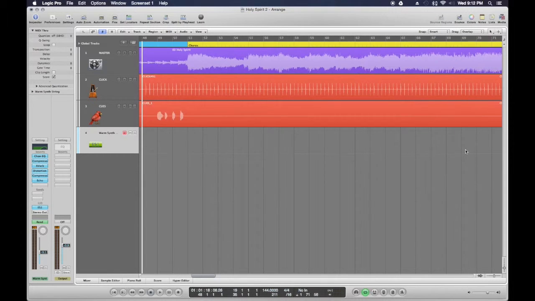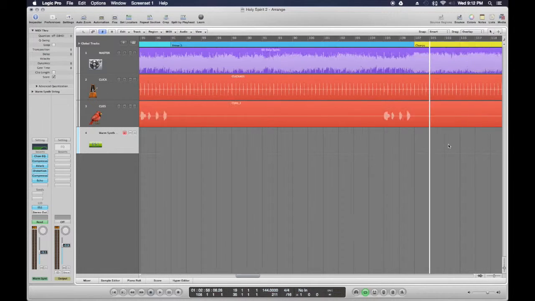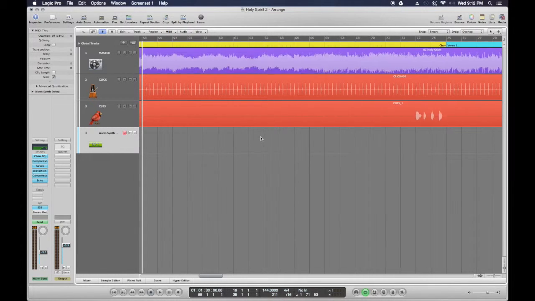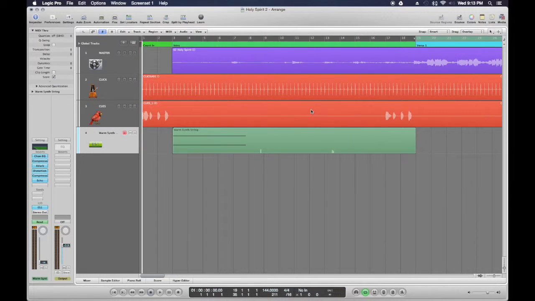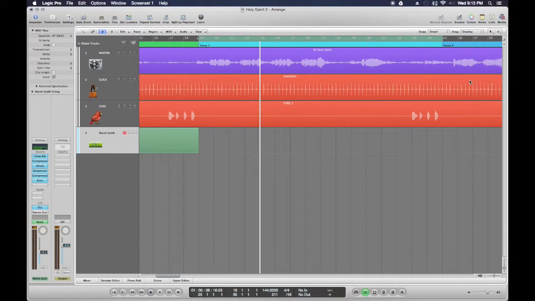Same with the chorus. Once I lay down my MIDI notes for my chorus, I could just copy and paste those MIDI notes over to my second chorus. And so you can really fly through these things, building a whole track pretty quick. The main key is, work in cycle mode to get the whole track, instead of going from start to finish, from the intro to the end. When you do that, it really makes it time consuming because you'll miss notes. But if you work in cycle mode, it makes it really quick.